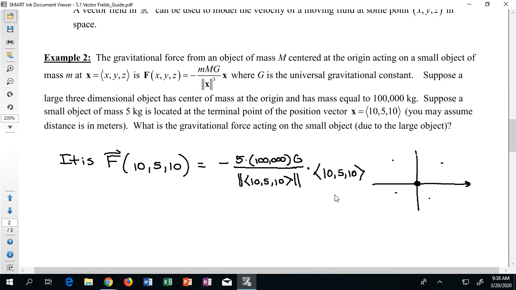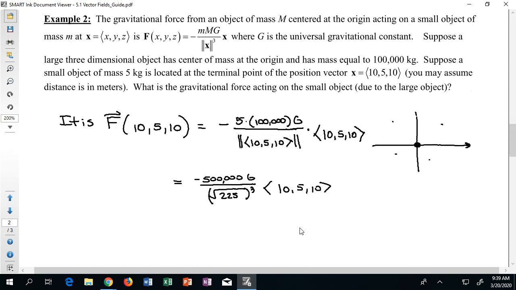So if I was to simplify this up as quickly as I can, you'll see that I get negative 500,000 in the numerator times a g. My denominator, if I simplified it out, that's going to be really big. That's going to be square root of 100 plus 100 plus 25. So that's the square root of 225, and then I have to cube that, and then I'm going to multiply that by 10, 5, 10. I think if I was to simplify all of that down, I end up with a fraction that looks like negative 4,000 over 27g, and it gets multiplied by this vector.